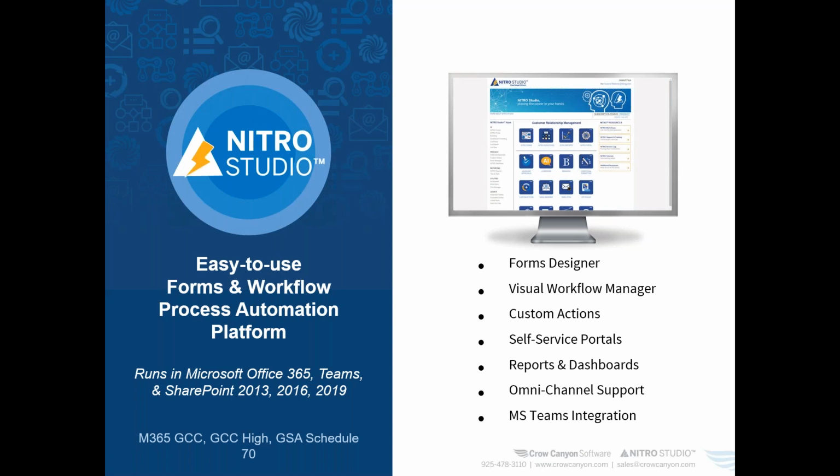It works in the commercial cloud. It works in the GCC, the government community cloud, the one that the US government and other state and local governments are using, at least here in the US, and also in the GCC High now. The GCC High is a secure version of the GCC used for military and defense operations, and we're fully functional in that now. As well as Office 365, we also run in SharePoint on-premises, and have for many years: SharePoint 2013, 2016, and 2019. We'll be moving over to what they're calling the next edition of SharePoint on-premises, called SharePoint SE. It might have been called SharePoint 2022, but they're going to call it SharePoint SE because it's going to a subscription edition, if you're working on premises.